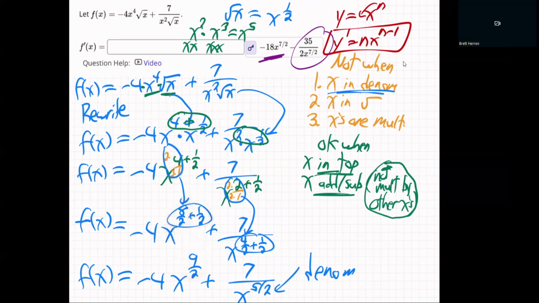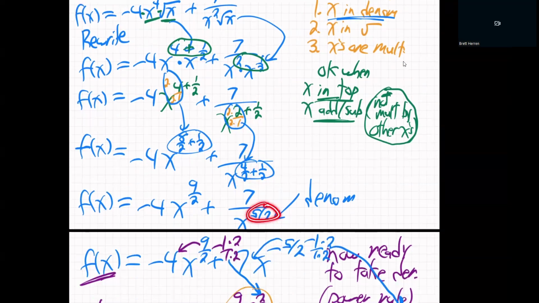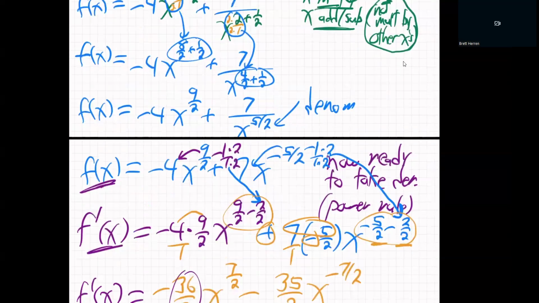9 halves. Same thing over here. x squared and 1 half, so you can add 2 and a half. Put this over 1, multiply top and bottom by 2, becomes 4 halves and 1 half. 4 halves is a fancy 2, isn't it? So you can add those up. That's 5 halves down there. This is 9 halves up there. Only thing left to do is move this now up to the numerator. It's minus 5 halves.